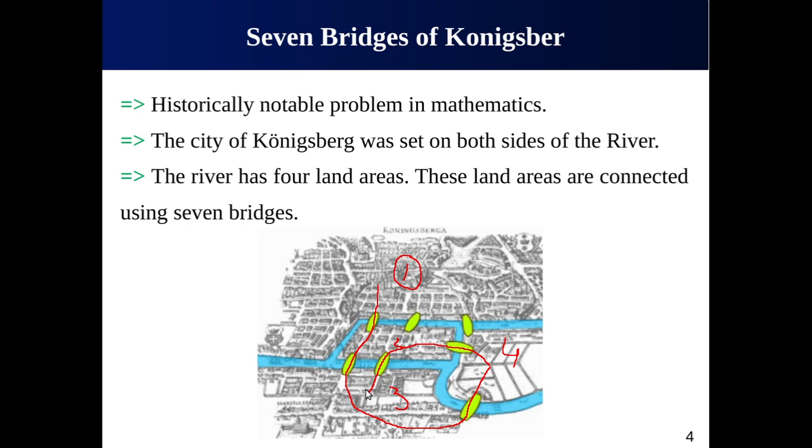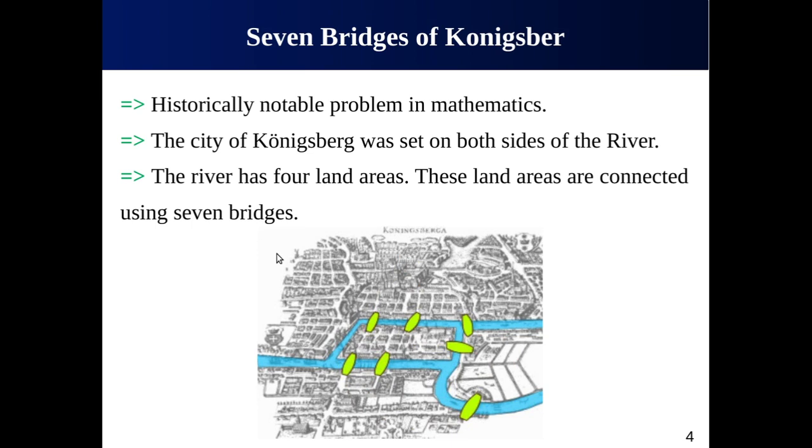If I go back using this route, then I have already traveled through this bridge and I am not allowed to pass through the same bridge again. Okay, so the problem is like this. Starting at any one land area, is it possible to walk across all the bridges? So in this case, I have missed passing through these two bridges and do not fulfill the criteria. To answer this question, actually it is not possible to solve this problem.